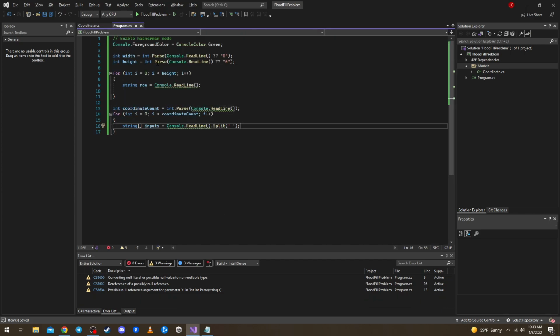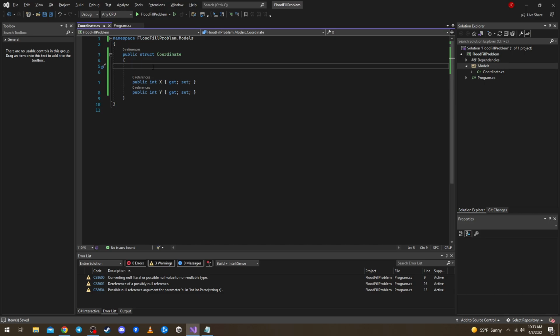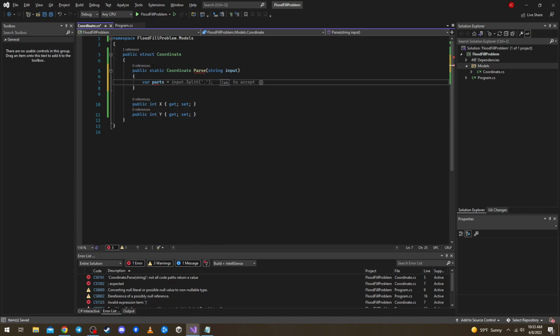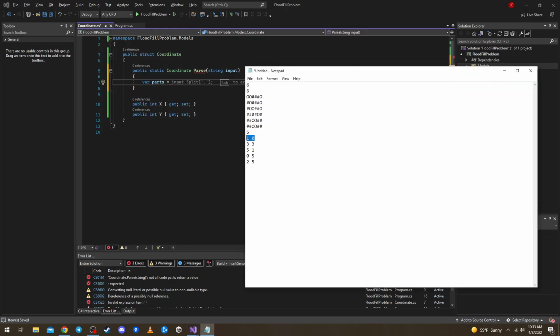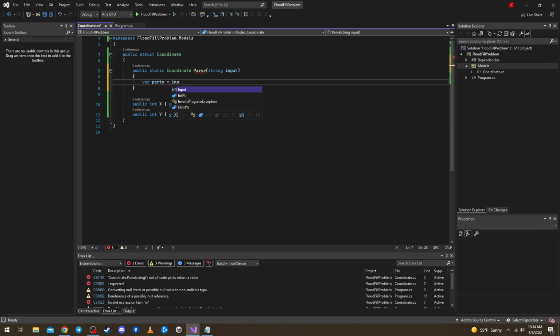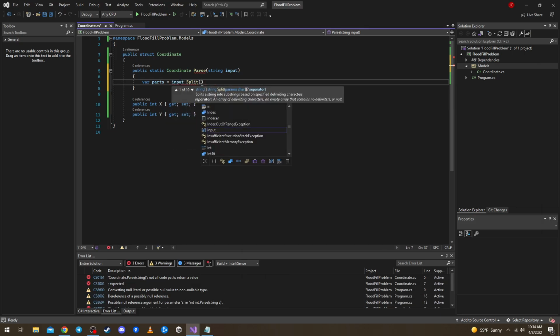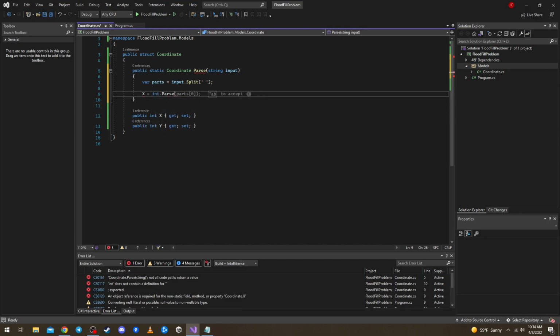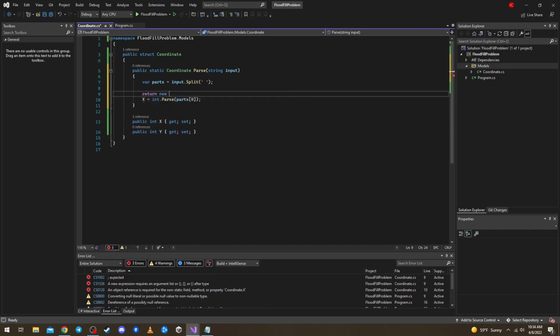And as we like to parse things in previous videos, let's do it here as well. So public static Coordinate Parse, over our string input, and parts will be, so we know the coordinates are given to us in this format, like with a space between. So parts will be input.Split by space. Okay, and our x will be int.Parse parts of 0, and y will be, okay, we need to return new Coordinate.